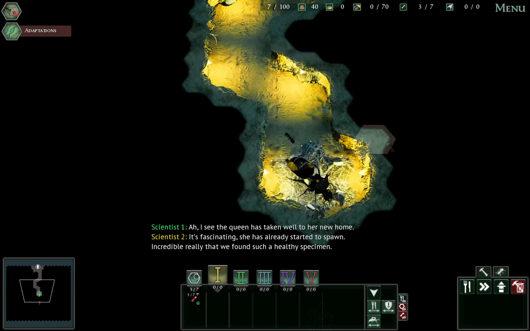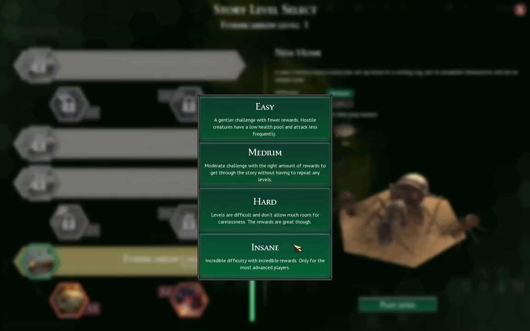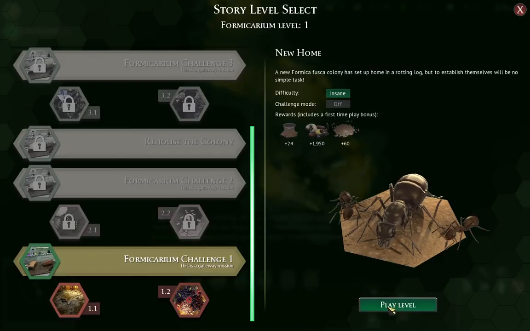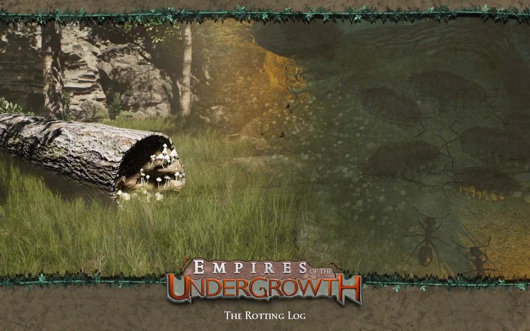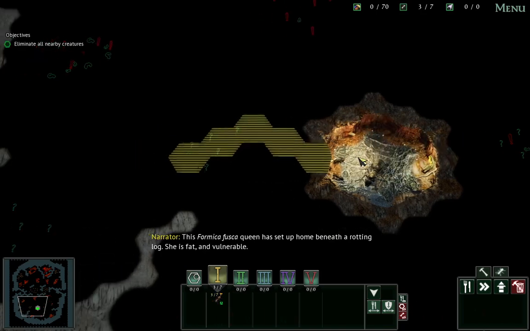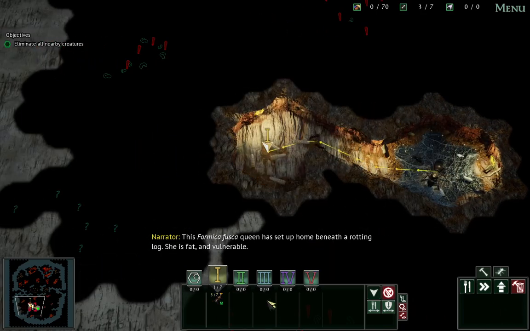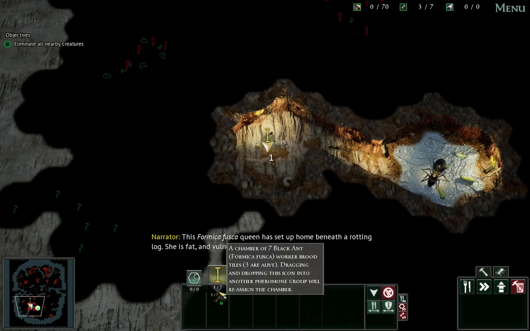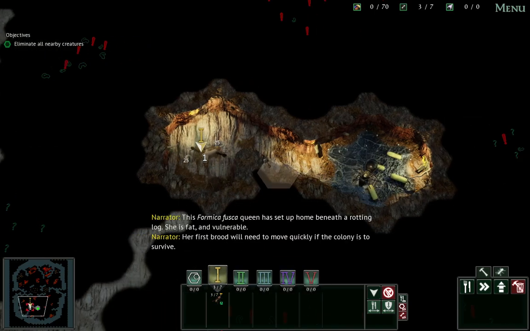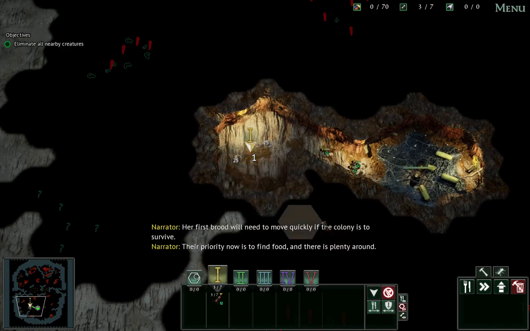So, we're not going to do anything in the Formicarium yet. We want to start off with the new level, Insane mode. Alright, first thing you want to do, dig to the left and collect the food there. Make sure that you have these guys in a pheromone chamber so you can actually tell them where to go. If you leave them there, then putting the markers will not make them move. I've made that mistake many times.